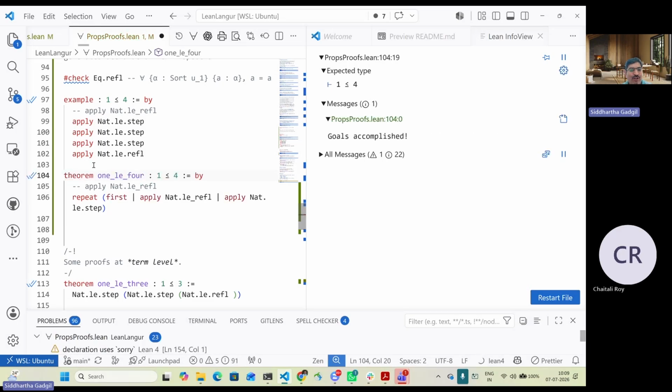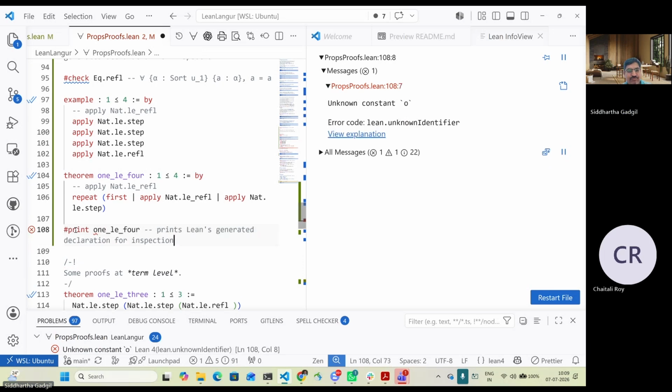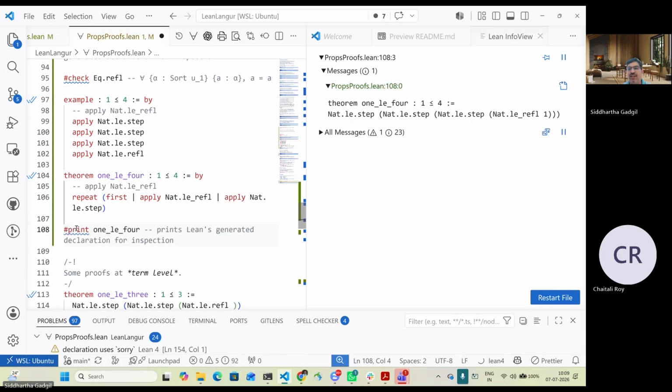Theorem 1LE4. I'm curious, so I'm going to print it. Okay, this was exactly what we were doing. It applies Nat.le_step 3 times and Nat.le_refl. So my point here was exactly that we want to understand what is a tactic, what is the automation, what is the proof here, before you know what these things are. And I want to sort of say, we have seen simp and grind and so on. Rewrite, I'm not explaining right now. We'll also see induction in the course of these proofs.